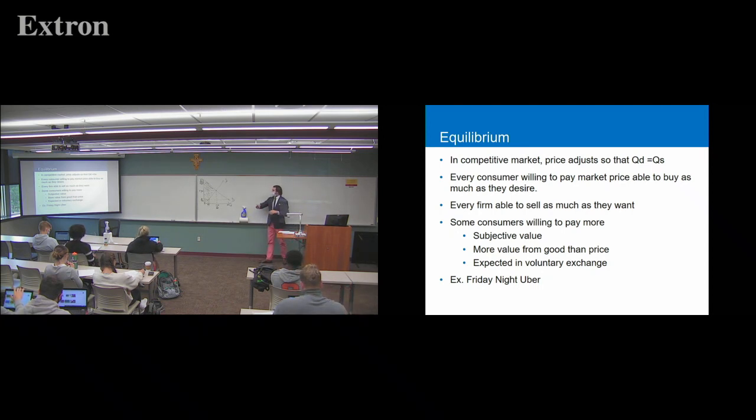So yeah, a lot of that I ended up covering on this side. Some consumers, like I said, are willing to pay more than what the actual equilibrium value is. So they're getting more value from that good than the price that they're paying. Because of voluntary exchange, both parties don't have to engage in these transactions. They choose to engage in these transactions when it's beneficial for them, when they know they'll make themselves better off. Because of this, we would expect people to have more value from these trades: what they're giving up, in their minds, is less than what they're getting.